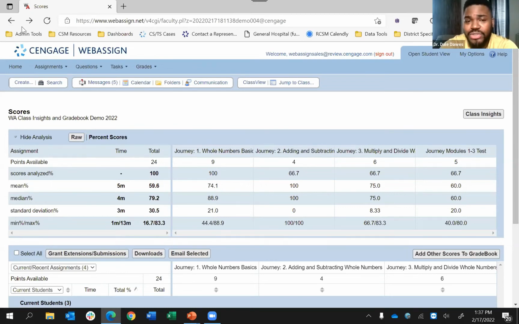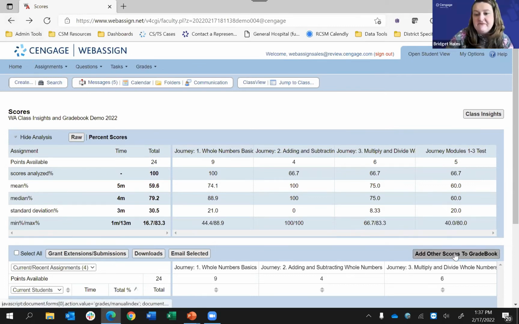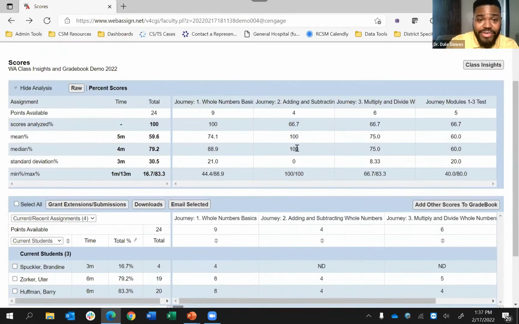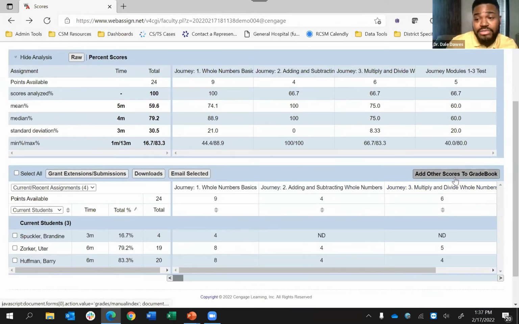So Bridget, you were talking about clicking on grades and then adding a grade to the gradebook. Mm-hmm. Once again, this is a very useful feature, and you can use it to create dummy assignments. As I stated, I test on WebAssign, but sometimes I'm teaching courses that have departmental examinations, and I'm not controlling the test.